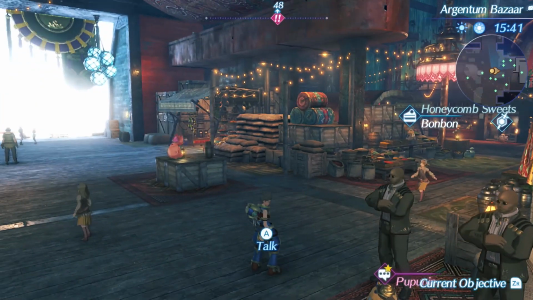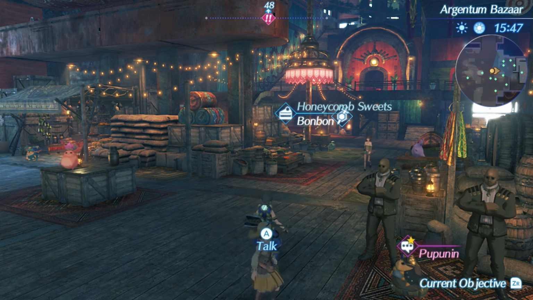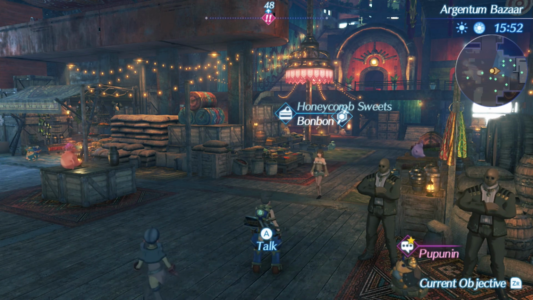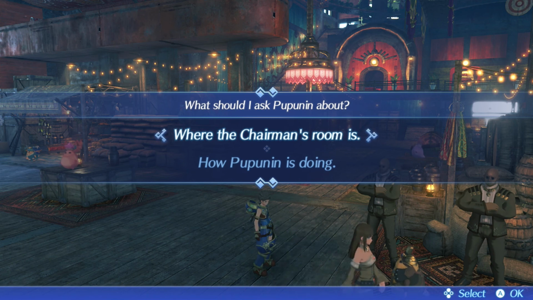And already things started to get pretty interesting. So, what do you want to do? Do you want to look around, or do you want to go straight for the chairman? Look around. All right, go for it. Chairman Banner. And we all have conversations. Nice.